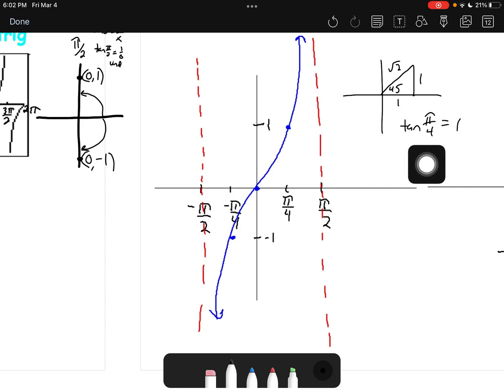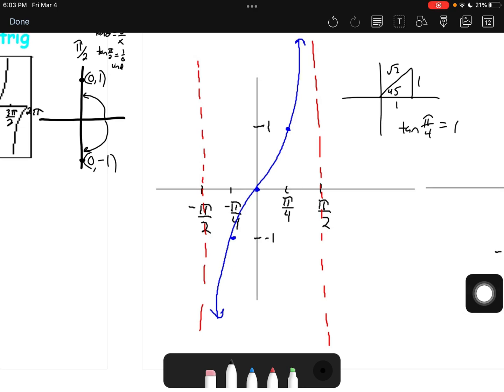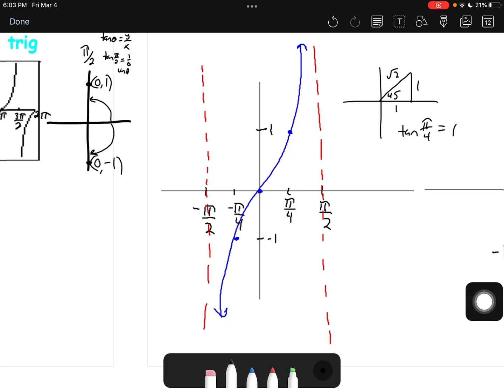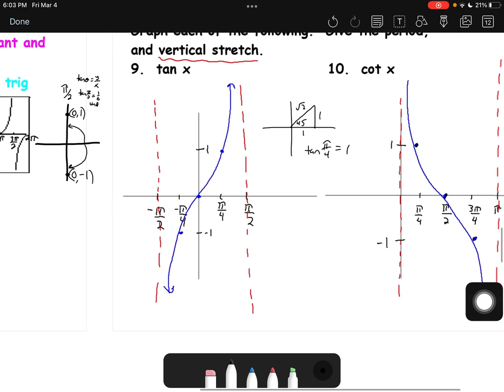that's something that we're going to show here on tangent and cotangent as well, and we'll put it on that pi over 4 mark. For example, if there was a 2 in front of this tangent, then on the y-axis I would go 2 and negative 2 to show where that vertical stretch lies. So here, over to pi over 4, and then up to 1, put a dot there, and then over to negative pi over 4 down to negative 1. And then through there you just sketch your branch like this. And that's all I need to see, just one of those branches.